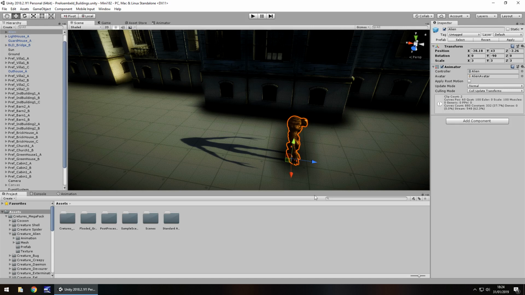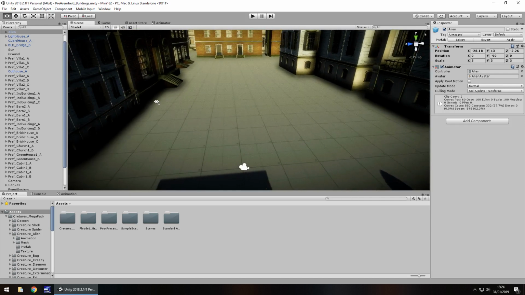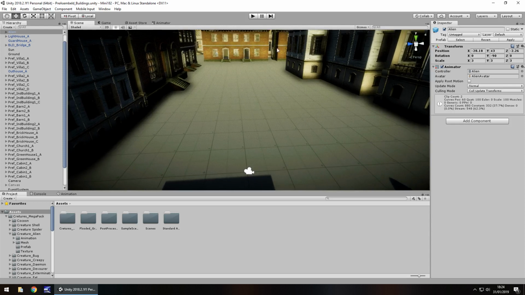So let's just imagine that this guy right here is the enemy, and he's already got all his scripts attached to him, so he would be an enemy as such, but for this purpose it is just a model. So we're going to randomly generate him in an area around here, and we're going to do it multiple times so we can randomly generate multiple enemies here.